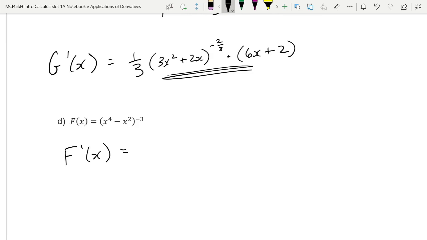All right, so step one, treat this bracket like it's just an x. So this is, to me, x to the negative 3. So that's going to be negative 3x to the negative 4. But my x gets replaced with what the original inside function was. Then I multiply by the derivative of what's inside the bracket, the derivative of the x from f of x, which is 4x cubed minus 2x. Okay? And the original question had negative exponents, so I can leave negative exponents in the answer, no big deal.